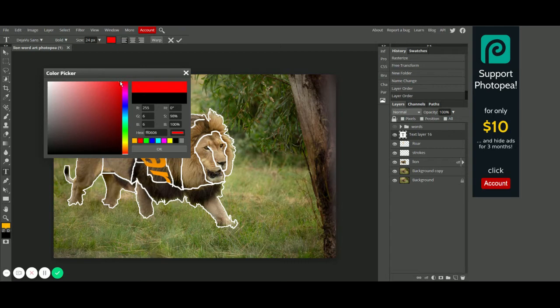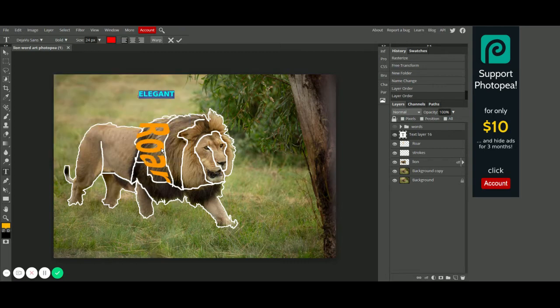And I'm going to change the color of that text by choosing my color, and I'm going to make this one red this time. Now let me show you something here. What if I was set to red? Okay, so it's set to red right now, and I'm going to go back into that. What if I wanted it to be this exact same color? Well, this is what you do.